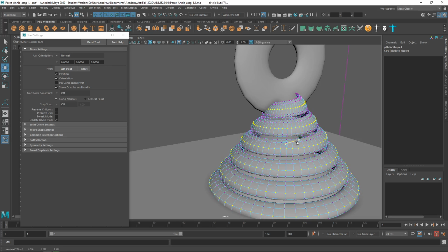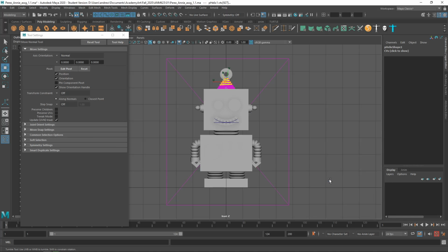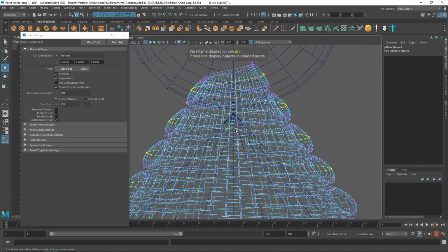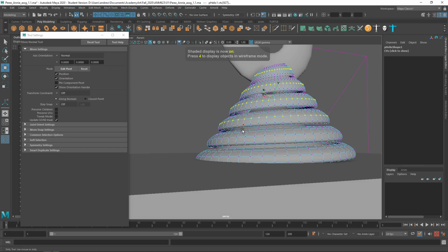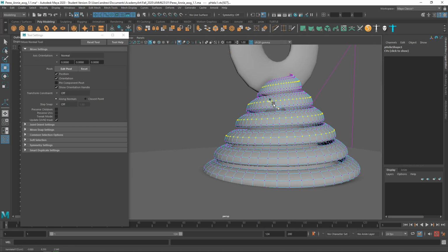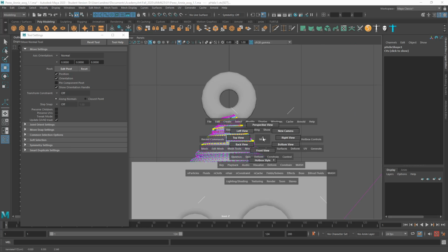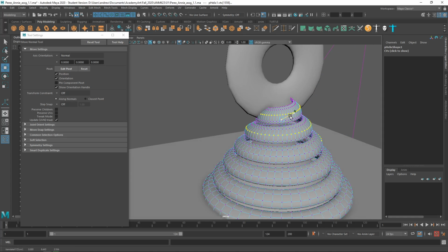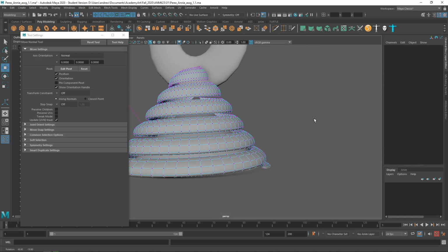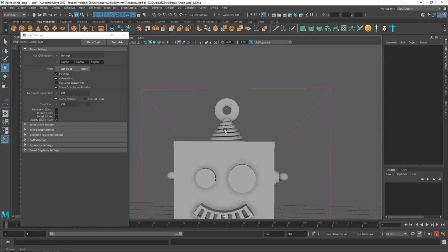So that's rounding it out a little bit, but I think, well, it's more I'm just deselecting with Control Select. To go to the front view, I hold down the space bar, click in the center, and go to front view. Deselect maybe these two or so. Okay, and that gave us back some of the roundedness, so you could play with that a little bit. It's alright.